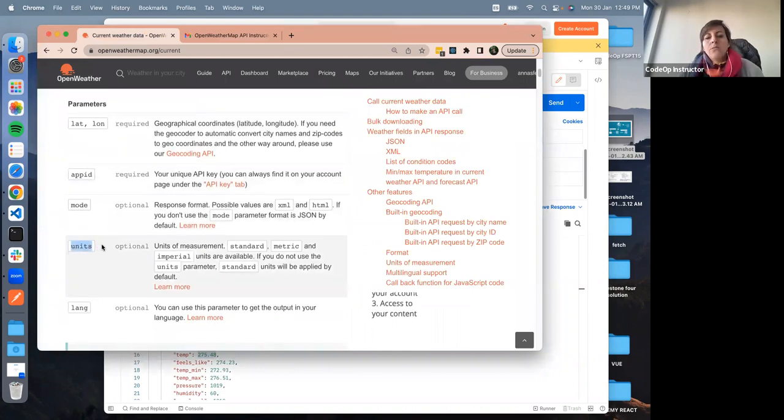You can set, for example, in which unit you want the results back. So units of measurement: standard, metric, imperial units are available. So I think I need to change it to metric to see it in Celsius. So to change it to metric, that means that I have to put a query parameter that is units equal to metric.